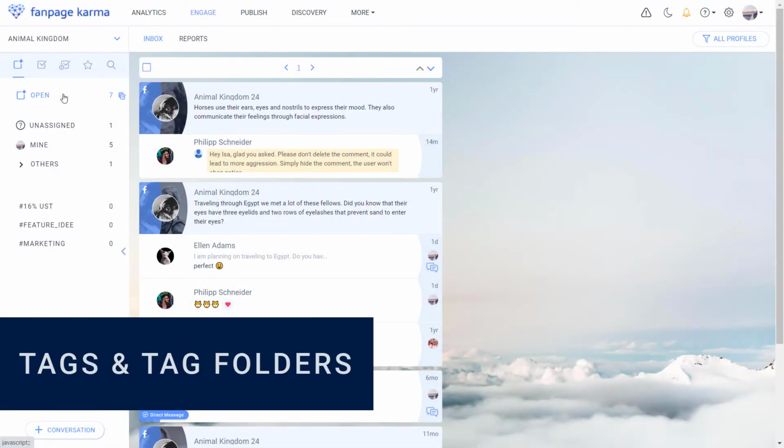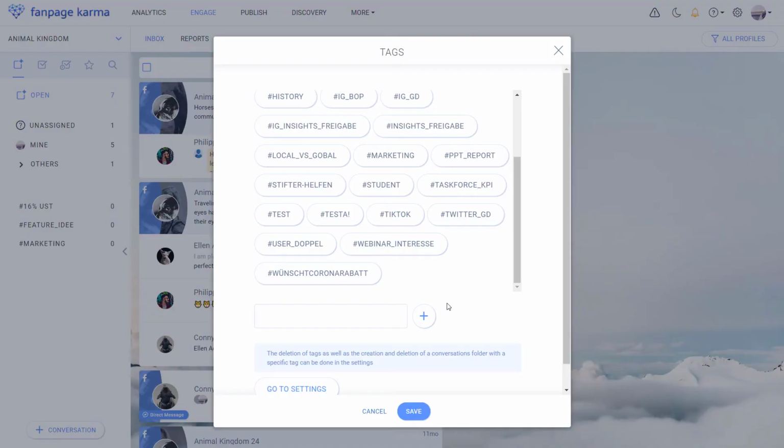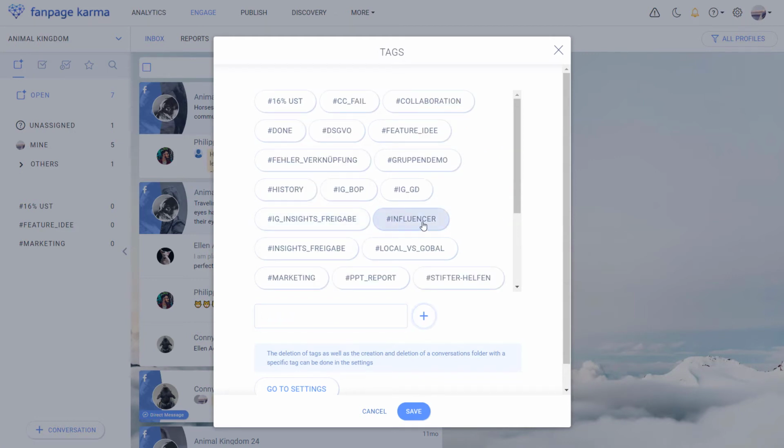If you're receiving a lot of messages on different topics, it's helpful to use tags to get them organized. There could be tags for job requests, product requests, errors, or influencer cooperations, for example. And then you can create special theme folders for your most pressing tags, which appear here in the left side bar. To create or use a tag, just click on this hover button and choose one of your existing tags or add a new one, which will appear up here, where you can choose it.